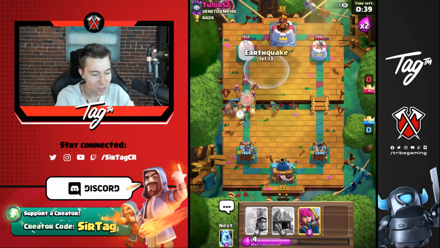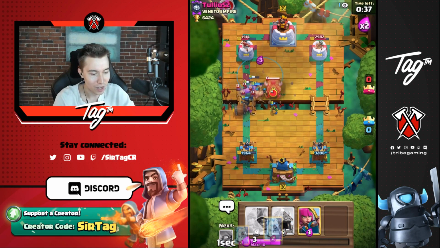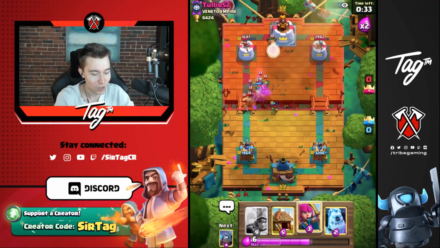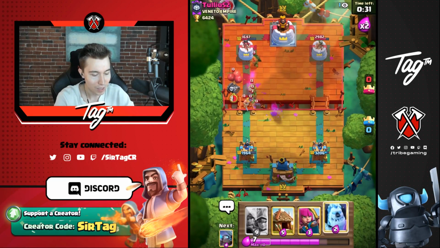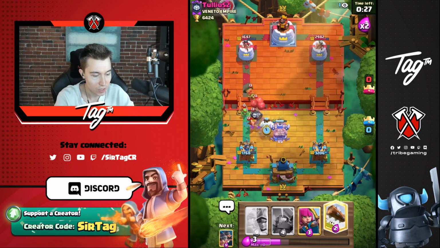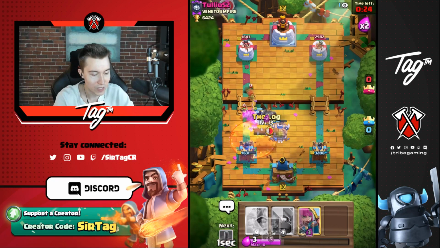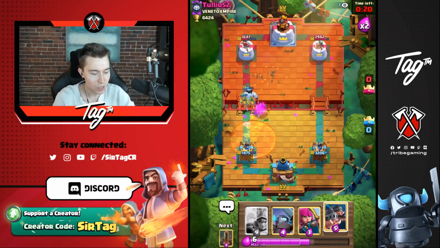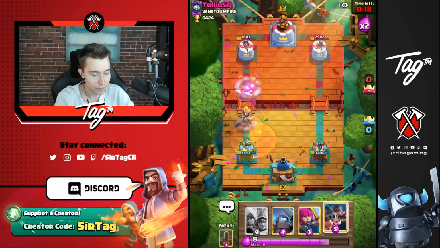So we can go Royal Hogs, and we can go Earthquake on top of the Spear Goblin Hut that he's about to drop. And I think that the Mini Pekka is going to die, unfortunately. He's not really went in for any poison, so it's been an interesting game so far, guys. I'm going to log this, and I'm going to be able to hit the skeletons and the Dark Goblin. We timed it pretty well. And he is poisoned now, so I can actually go in.